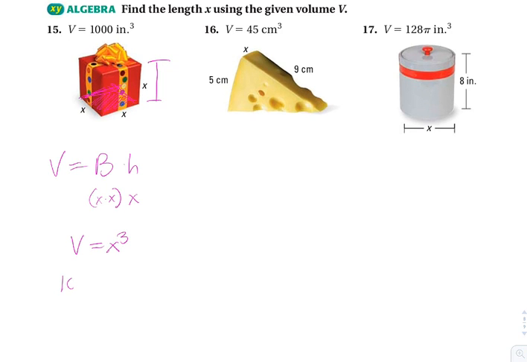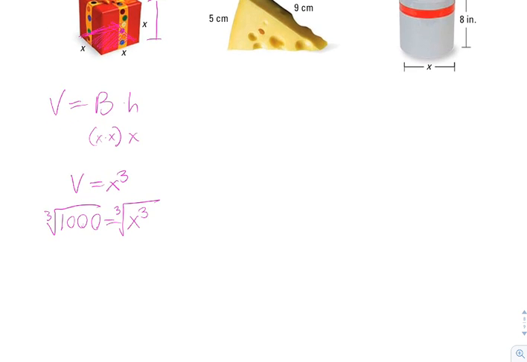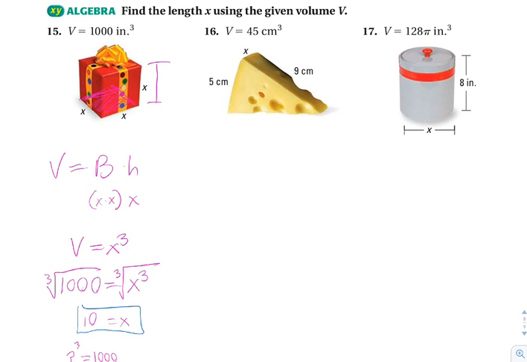And it tells me that the volume is 1,000. That's equal to x cubed. So all I would do is on my calculator, take the cube root, asking what number to the third power is equal to 1,000. And we get x has to be equal to 10. And that's something you could plug into your calculator. The cube root of 1,000 is asking what to the third power is equal to 1,000. It happens to work out nicely, but in another problem, it might come out as a decimal. That's totally okay.